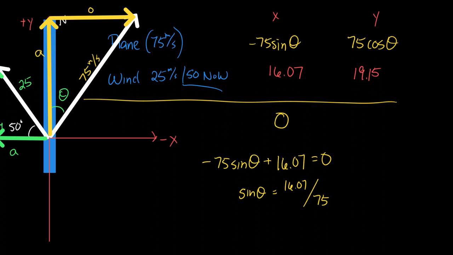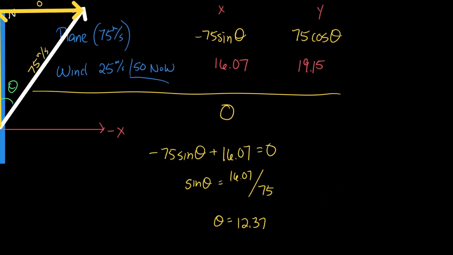So 16.07, oops, 16.07. Inverse sine theta equals 12.37. We good so far? I'm doing this deliberately slow, because I don't want to do this ever again. I hate this garbage. This isn't any fun for me. So I know, well, I'm not sure if any of this will ever be fun for you guys, but that's my angle now. That's got to go right there.